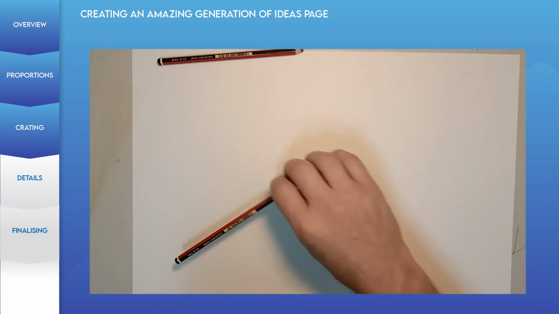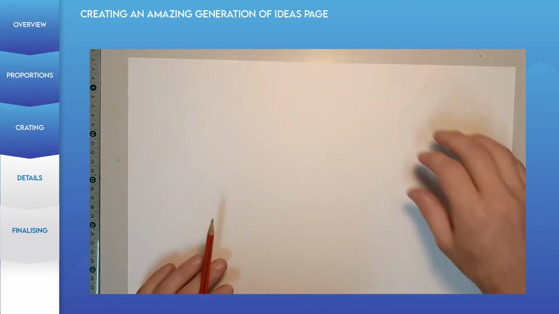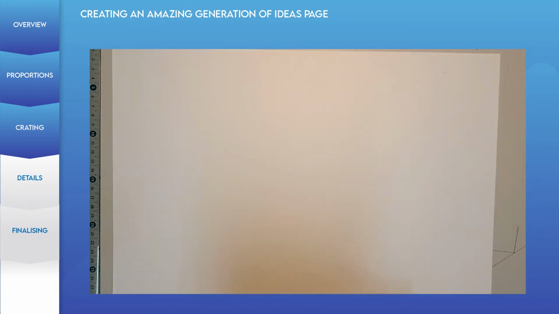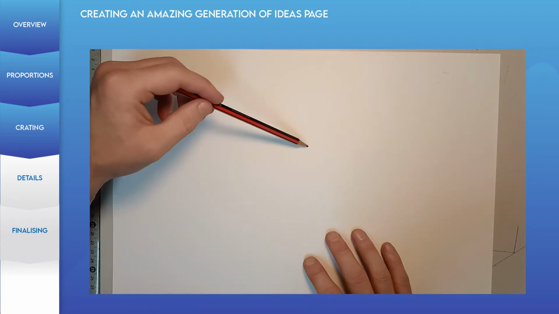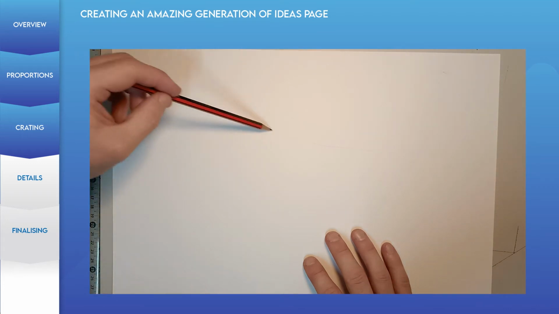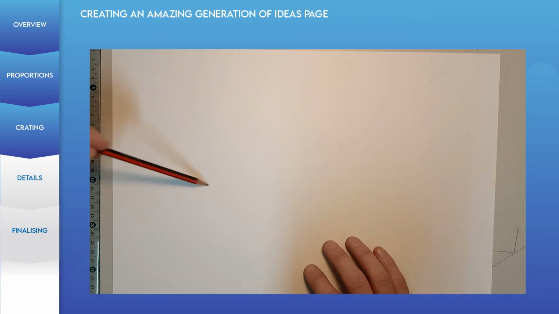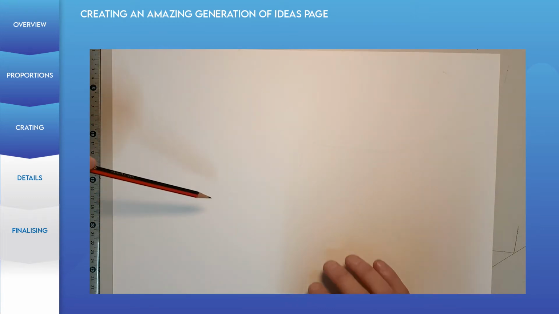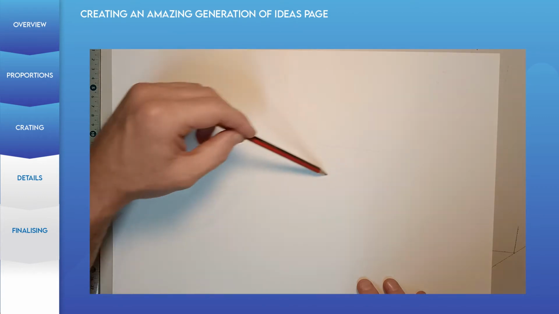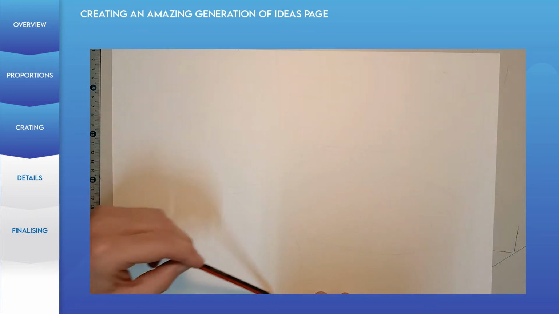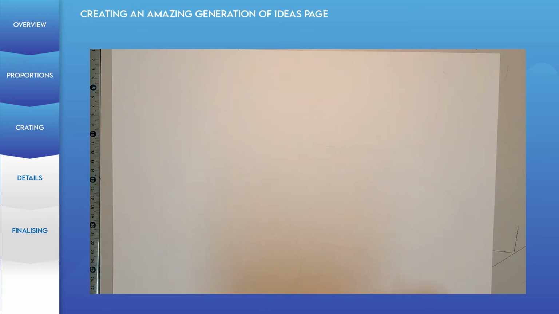So first things first, and this is what I always encourage students to do, is to map out roughly what you want your page to look like. So I'm going to draw a car just up in this top corner here, and then maybe draw a side front angle there. I'm going to draw another car over here, and then maybe a rear angle over here. So that's roughly how I'm going to be laying out my page.